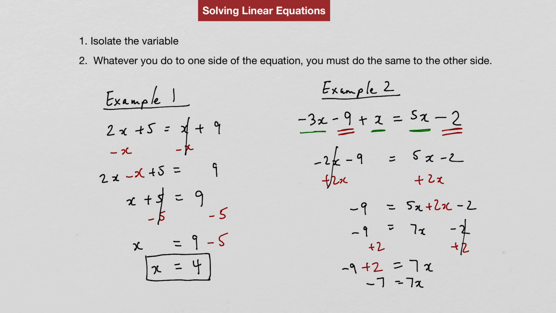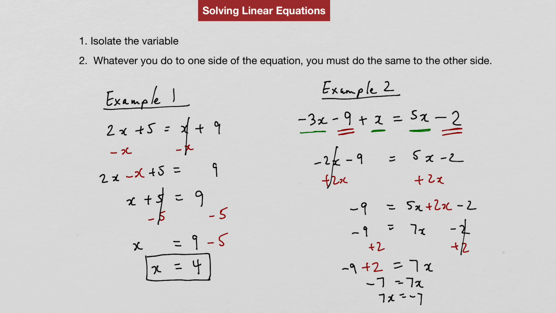Okay, now remember earlier I said I was doing things a little bit backwards. What happened here is that the x is on the right side of the equation. With an equal sign, we can now flip things around. Okay, what I mean by that is we can just rewrite this to be 7x is equal to negative 7.